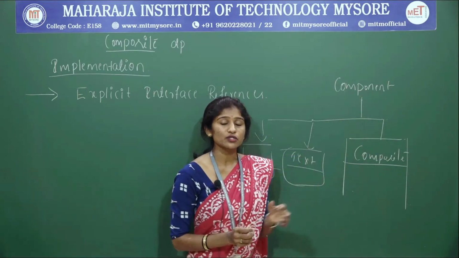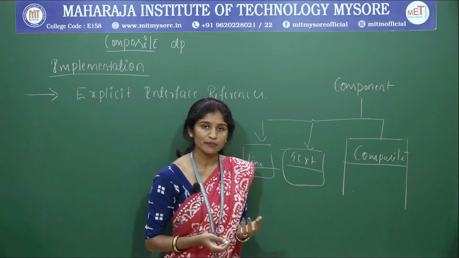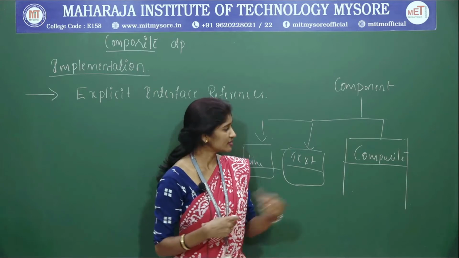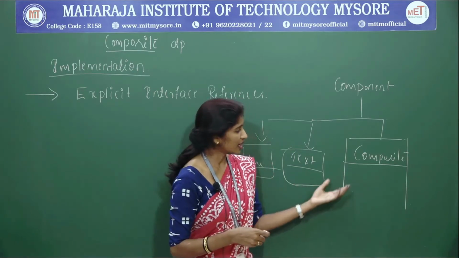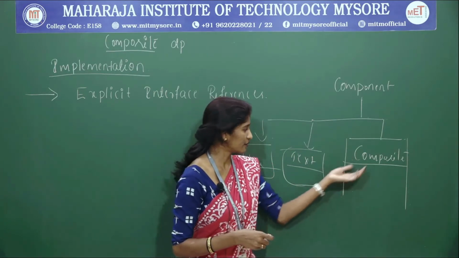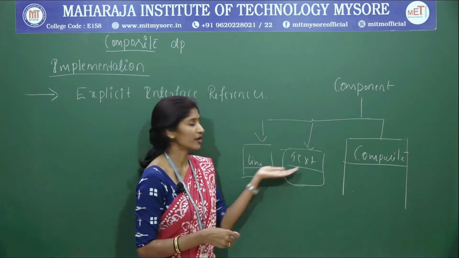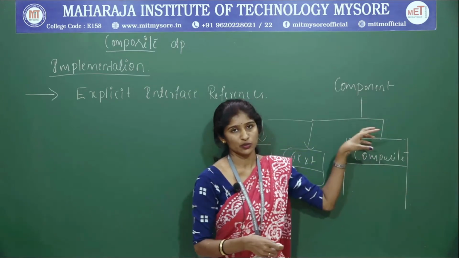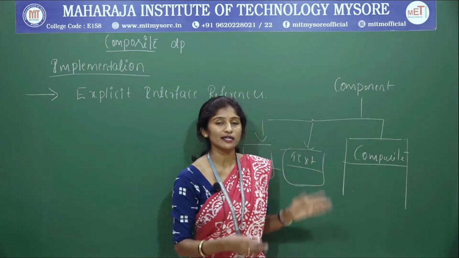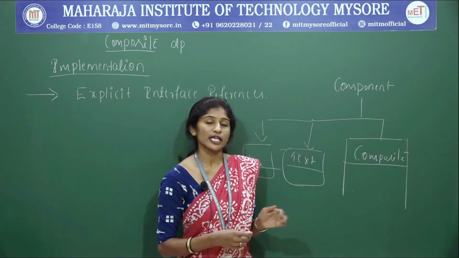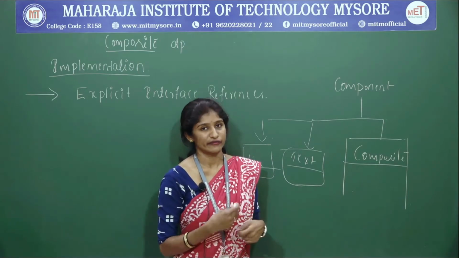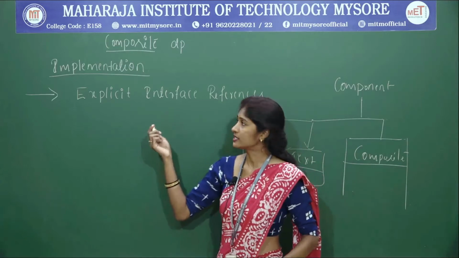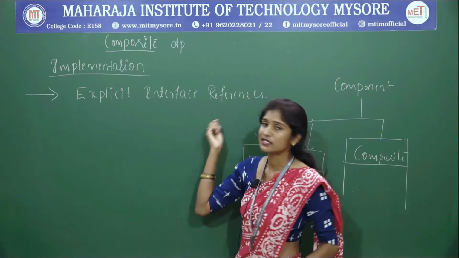So what happens here? When you want to add a member, meaning add a child node, you need to explicitly reference the child nodes. Even if you want to reference any of these children, a line for example, or a text, you need to come through this component class only. So there is a parent and child relationship between these two, so explicitly you need to go with this referencing. That is what he has given as the first issue, that is, explicit interface reference is required.